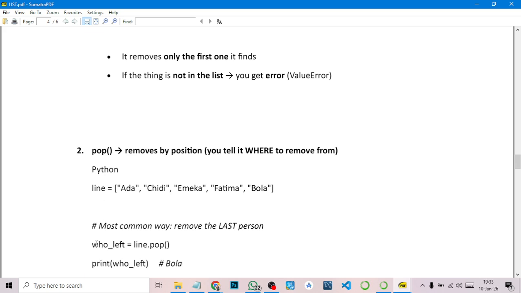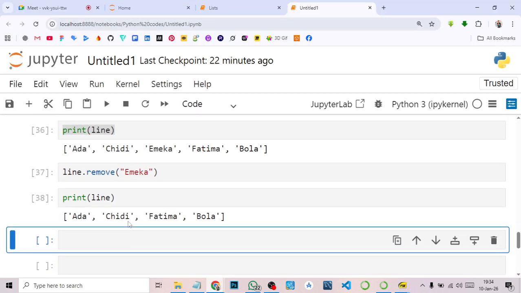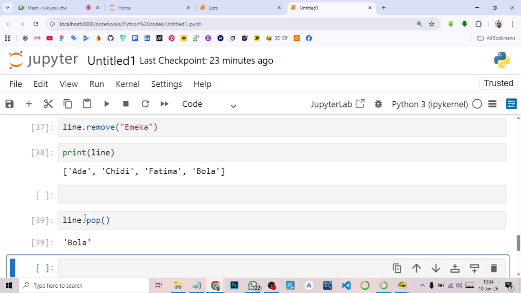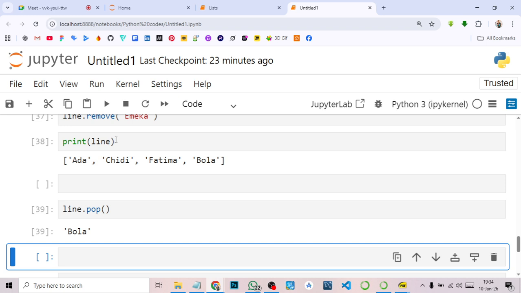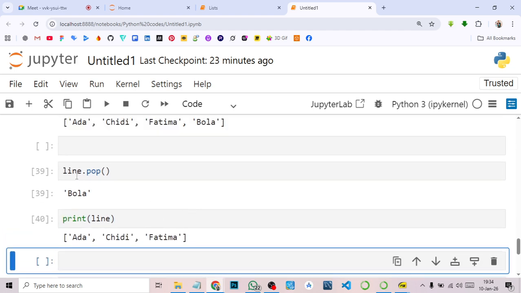If I say line dot pop, what pop means is that it removes the last person.